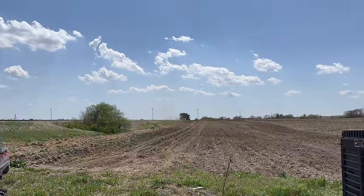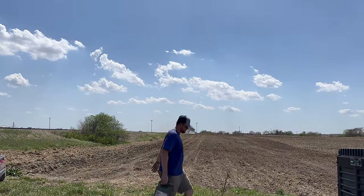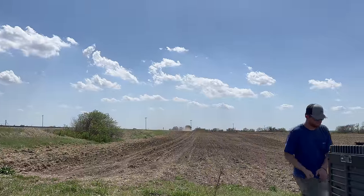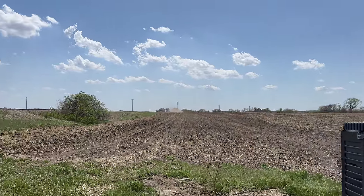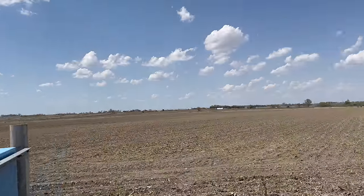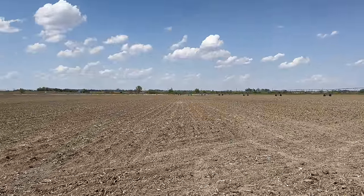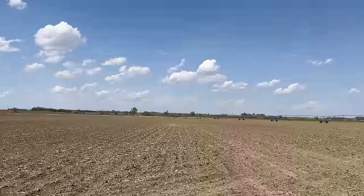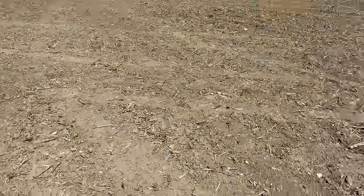At the end of the field, you can see the little mobile spray station that's set up. There's a semi truck and a flatbed trailer. And then the flatbed trailer has all of the equipment needed for the spray. So it's got a big water tank, all of the pre-emergent chemicals. And if you come and look out at the field, our corn should just be starting to come up. And as soon as this field is done being sprayed, we are going to start running the pivot with water.